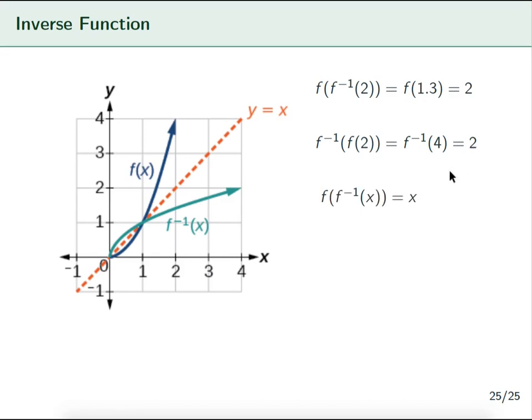So we can see that for this function, these two functions are inverses of each other. f of f inverse of x equals x, and f inverse of f of x equals x. And when functions are given in equations, we can just do composite functions as we did earlier to verify that these two functions are inverse to each other. But in order to show that two functions are inverse to each other, we have to verify both of these. First, one with f and f inverse, and next with f inverse and f.